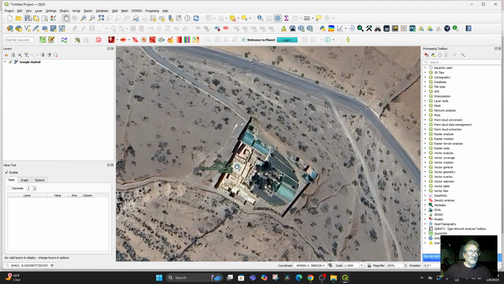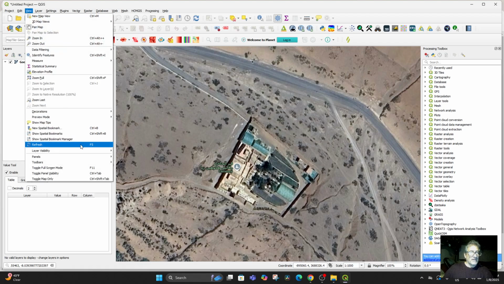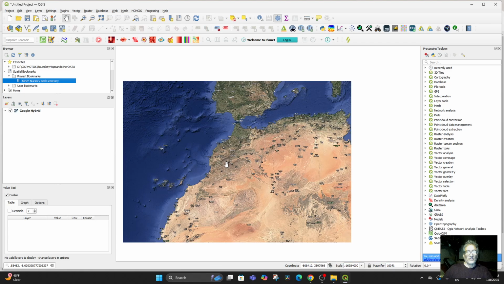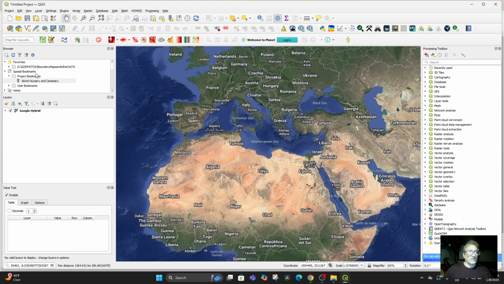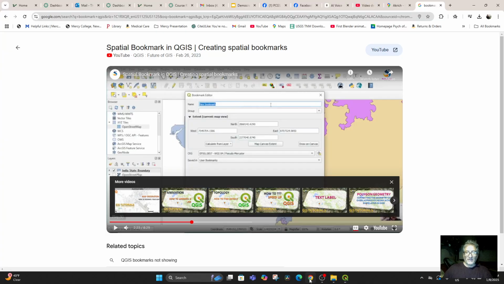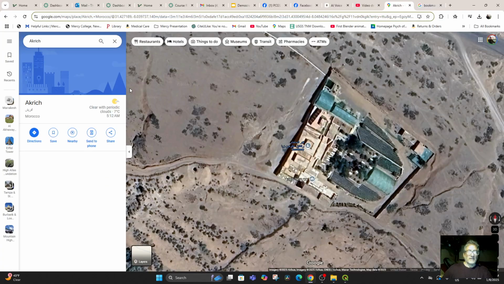And then if you view the bookmarks, show spatial bookmarks, they will show up here and you can find them right there. And that way, if you do inadvertently zoom out, somehow you can always go and click on the bookmark right there. Same thing if you had the High Atlas Foundation we were looking at.